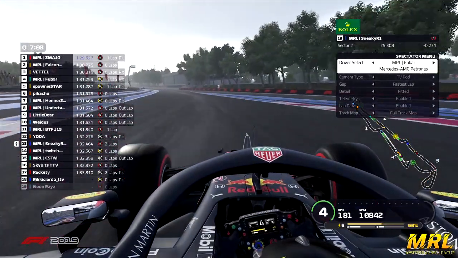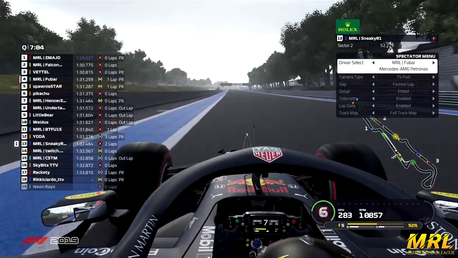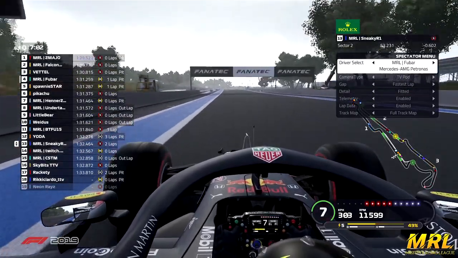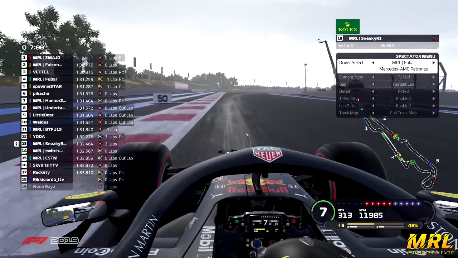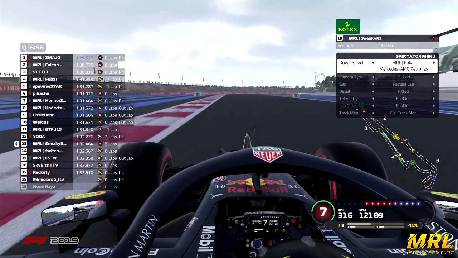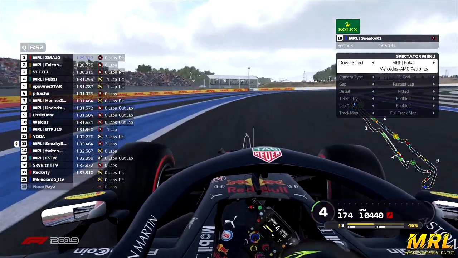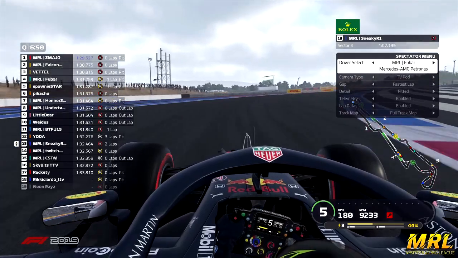Sneaky. Looks like he's on a flyer. Currently sat in 13th in the Red Bull, 132.4 the time. There's definitely more time in that. Just also keeping an eye on Falcon as he's just about to cross his Sector 2 split. He's 10th at the moment.